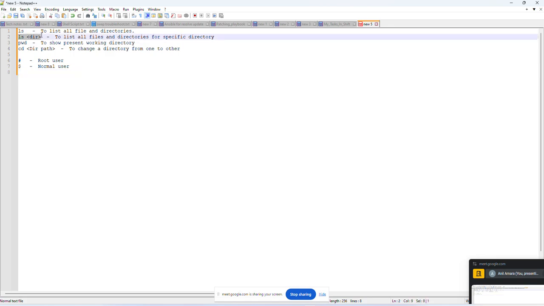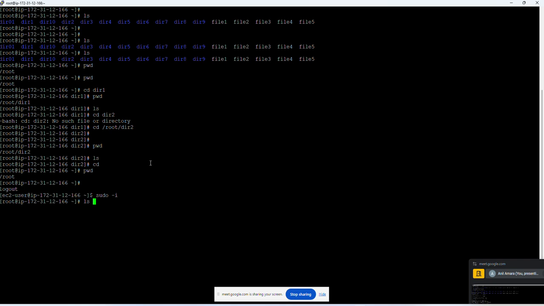So this we'll see now. I want to see under /root what all files and directories are there. So I'll give slash and the directory name, and it will show what is available under the /root directory. Now I want to see /root/dir1. I want to check whether any files or directories are inside /root/dir1. It simply executed, so there are no files or directories inside dir1. These are the very basic commands you should know before starting the basic commands.